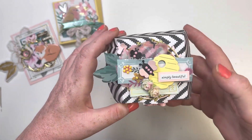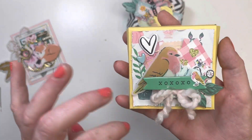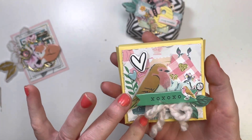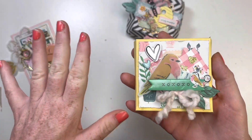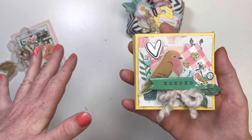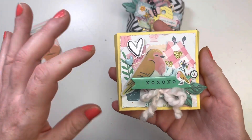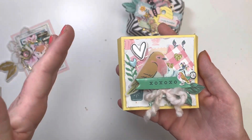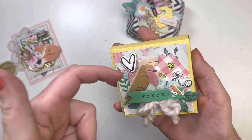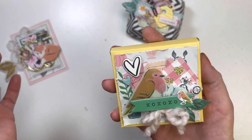That is what I used on this, and I'll show all of the dies at the end. Next I created this — the box set is actually a die from them. However, the part that goes on the inside, I couldn't get it to cut in my machine. I have the standard Big Shot and I think it was just a little bit too wide. So the actual portion that's supposed to go on the inside I couldn't use, but I did use the actual box itself. This is how I decided to decorate it — again, trying to use up these vellum ephemera pieces.